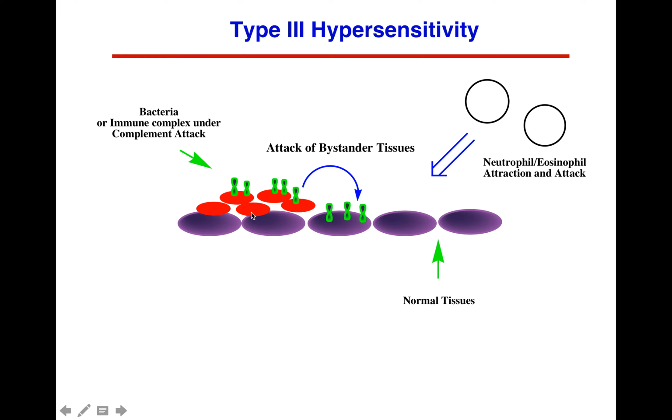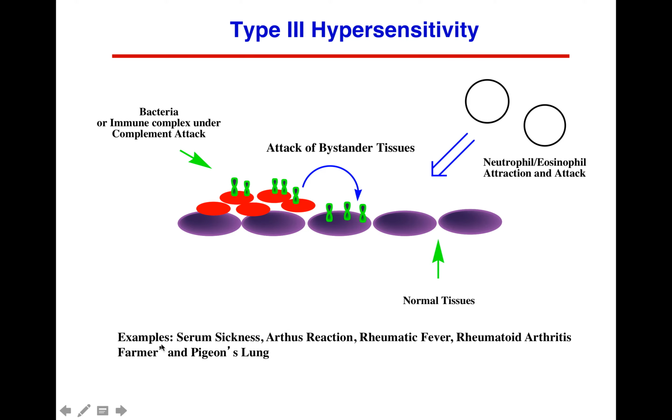This can occur particularly if you have an allergen that is large and complex. If you get formation of aggregates of that antigen with antibody, you can get activation of complement in that area, and that can lead to MAC formation on normal tissues. You just get such an overwhelming amount that it overcomes the ability of the cells to shield themselves from the complement activation. And of course, this is going to attract neutrophils and eosinophils into that area, leading to potential tissue damage.